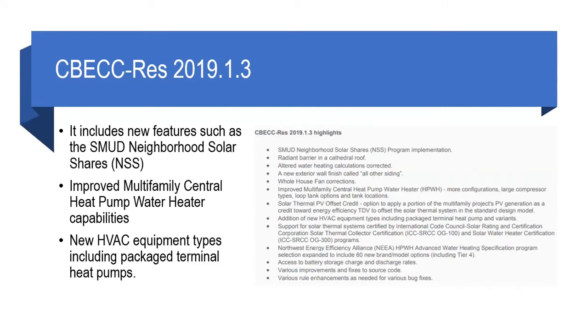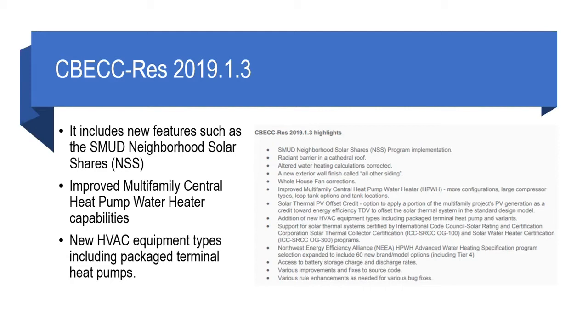For those of you that do not know what CBECC-Res is, CBECC-Res 2019 is used to show compliance with the performance approach of the 2019 California Residential Building Energy Efficiency Standards. A few of the reasons why we use the 0.1.3 beta version are the following bullet points on the left.